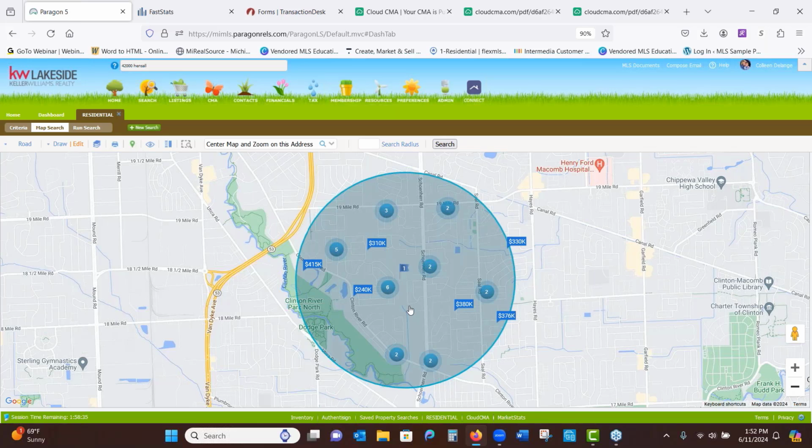So how could you very quickly and easily remove that waterfront area so that it doesn't mess up your listings, or you don't have to go back in and deselect a lot of listings? Here's a little easy tip. If you go to your drawing over here, which is where you can create a shape on your map, I happen to like the polygon. I think it's the easiest to use. And although I'm really excited about, we'll pretend these four right here are going to be those $1 million waterfront listings. Although I'm really happy he's got those, I don't want it messing up my CMA, and I don't want to have to go through 20 listings and deselect half of them.